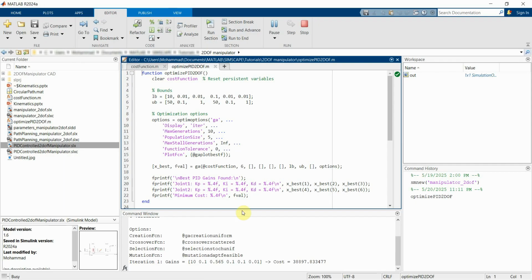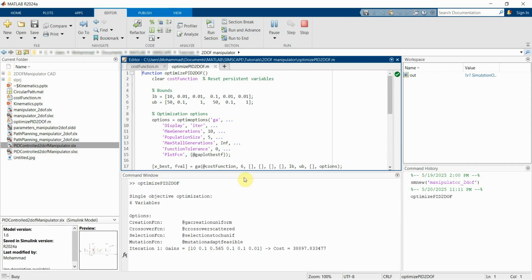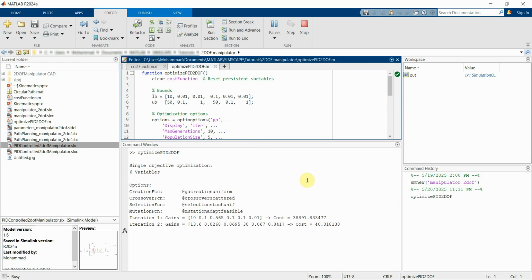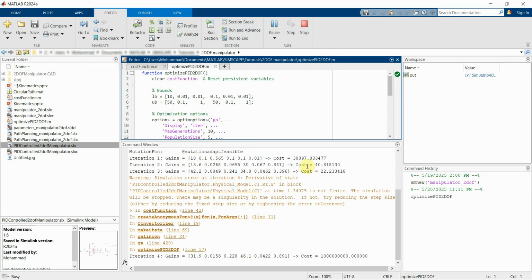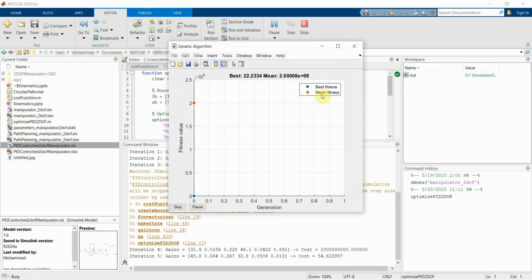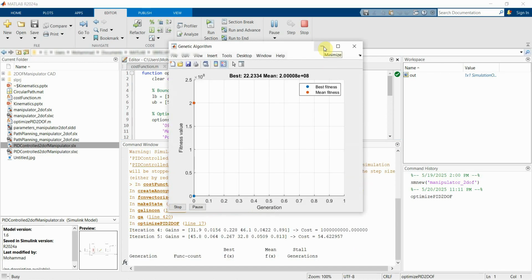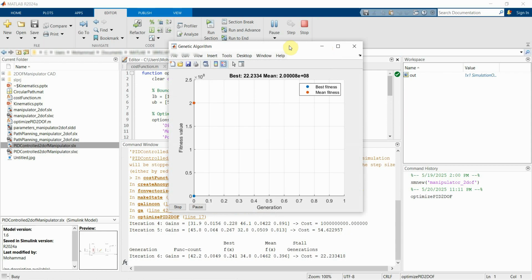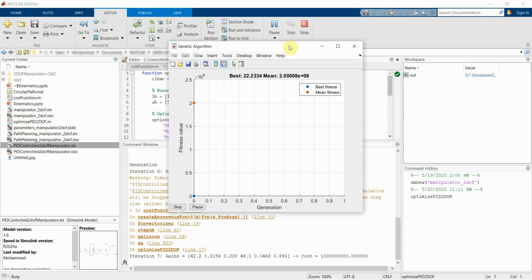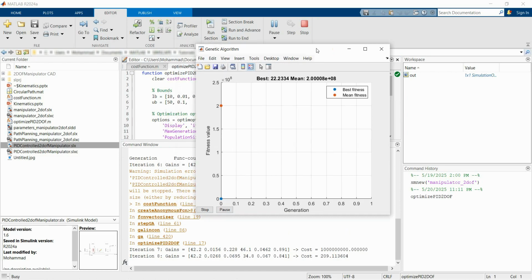it starts calculating the PID gains, and as you see, it performs different iterations, and in each iteration it sets these values to the gains, and it calculates the cost function associated with that set of parameters. In this figure, it shows the convergence of the fit values.